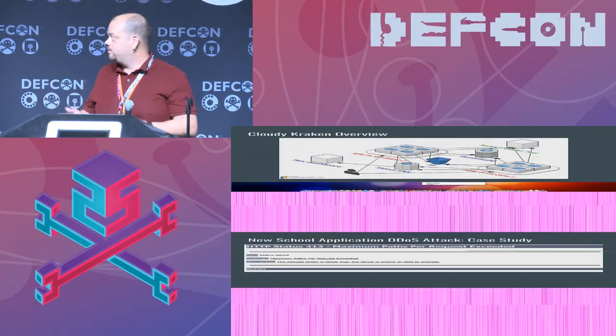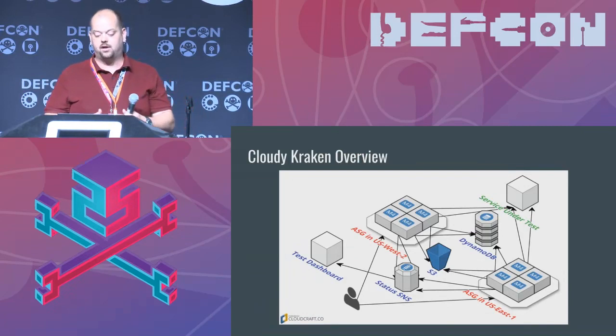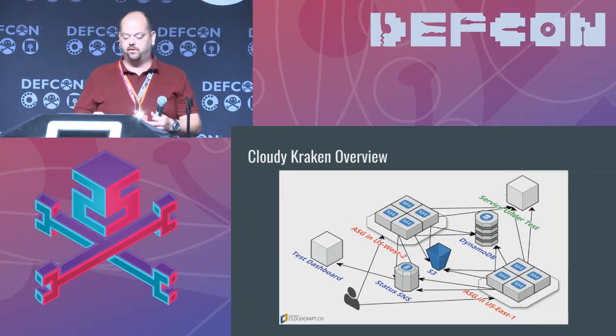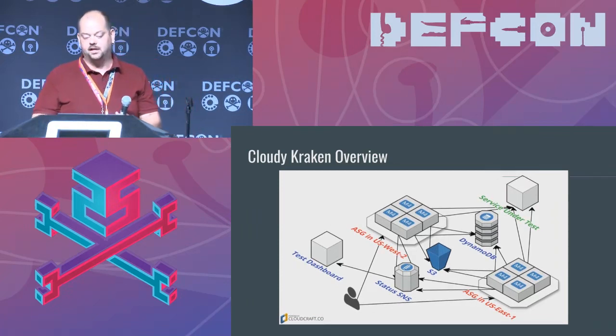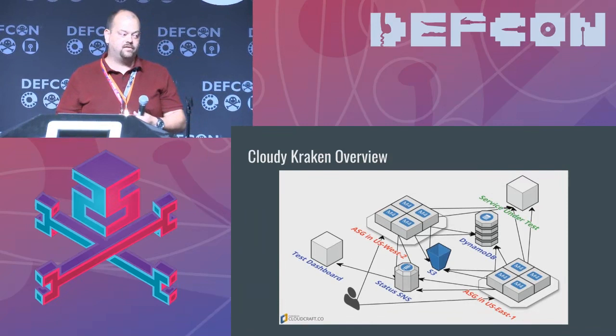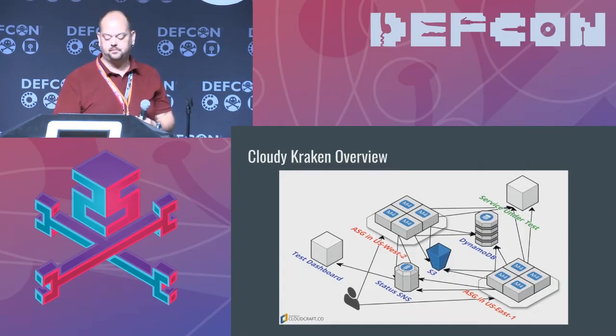So generally, this is the overview of how it works. In AWS, you have different regions around the world, which are basically data centers around the world. So we can push out the instances to different regions. We have a single S3 bucket and a single DynamoDB table that hold the configuration and the code that's actually going to run against the server-side test. And then, like we said before, SNS is a pub/sub message system, so you can send back all the status and hit our status dashboard on the back end.